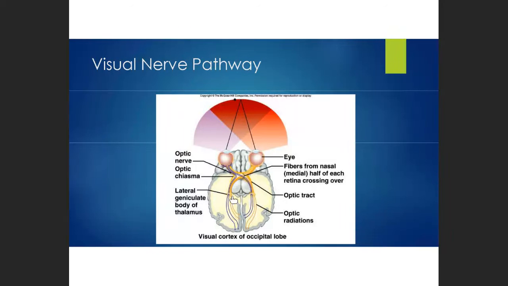Notice that along the way to the occipital lobe, the images first pass through the superior colliculus. And if you remember your superior colliculus, did they draw that over here or no? The colliculi are right here. If you remember from your brain anatomy, your superior colliculus helps turn your head toward a very sudden bright light. It's a reflex, okay? If there's a bright light like lightning, we will, as basic humans, turn our heads. Whoa, what was that? Okay, it's a self-preservation reflex. And you remember the superior colliculus and inferior colliculus form the corpora quadrigemina.